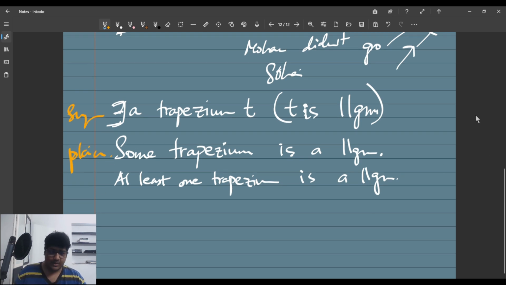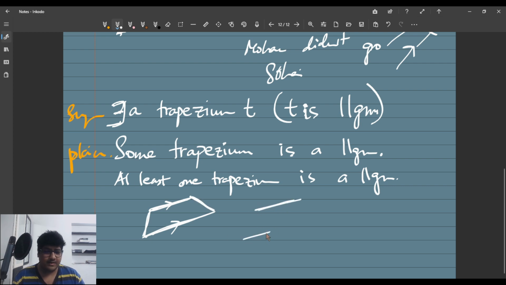Now let us quickly verify whether this is true or not. Is there any trapezium that's a parallelogram? What's the rule for a trapezium? At least one pair of opposite sides is parallel. Can this be a trapezium? Yes, this is a trapezium, with one pair of opposite sides parallel, but I can also draw the other opposite sides parallel. Nobody stops me from doing this, so I draw this parallel and this turns out to be a parallelogram. So this statement turns out to be true.